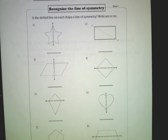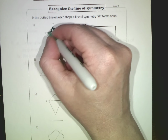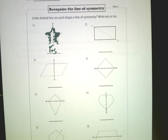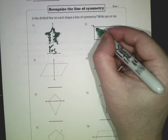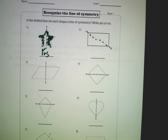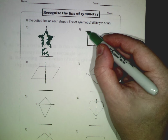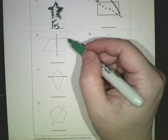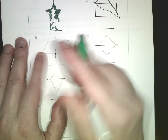Now, if you clearly see, with this one, the line of symmetry makes two halves of a star. So this has a line of symmetry. So this is yes. This is no. They're congruent shapes. These two triangles are congruent, but they're not symmetrical. The same side is not on both sides. If you see one triangle is this way, and the other triangle is this way, for it to be symmetrical, it would have to look something more like that. This one is not the same on both sides. This one it points out on the top, and this one it points out on the bottom, so this is no.